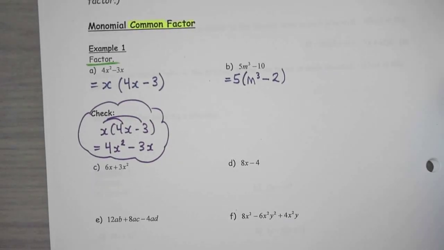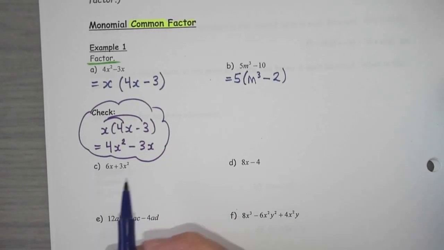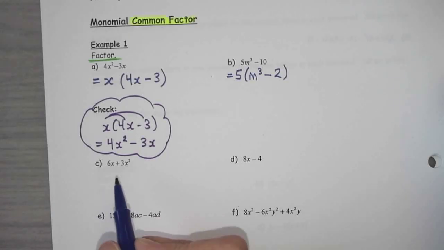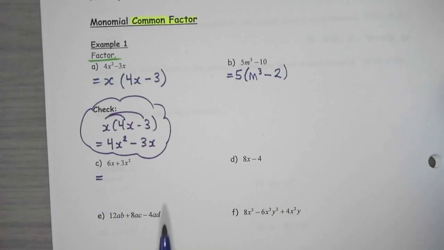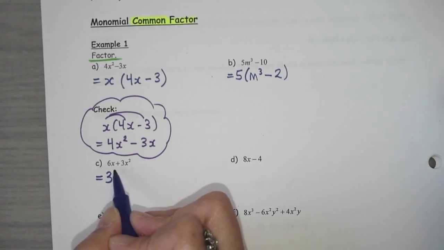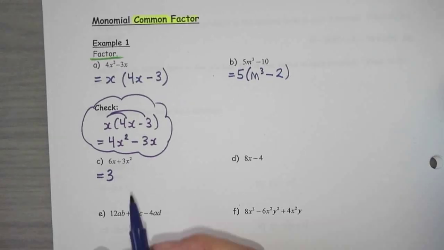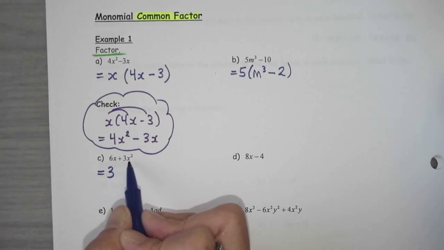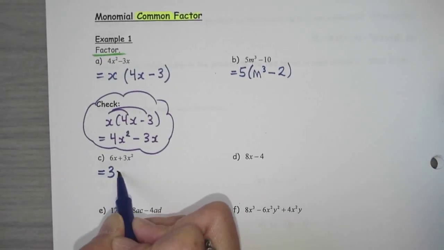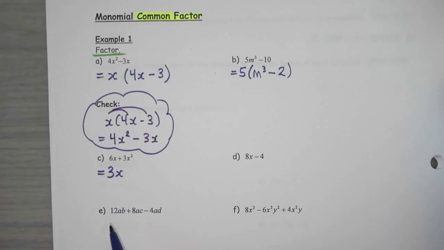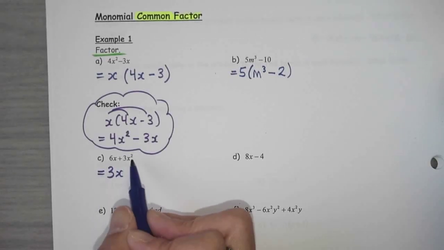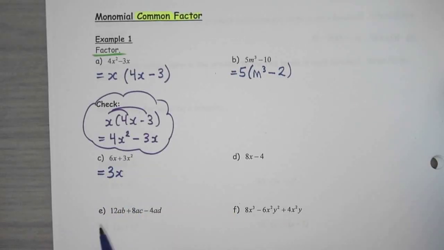So then I try it again. So between these two terms, I look at the numbers and I go 6 and 3. What's common, a common factor, is 3. Okay, so I take out the common factor of 3, and I say, okay, is there anything more I can take out? And there's an x, and there's x squared. So both of them have a common x, one x between the two of them. So each one has an x. This one has 2, that one has 1, so I can only take out 1.